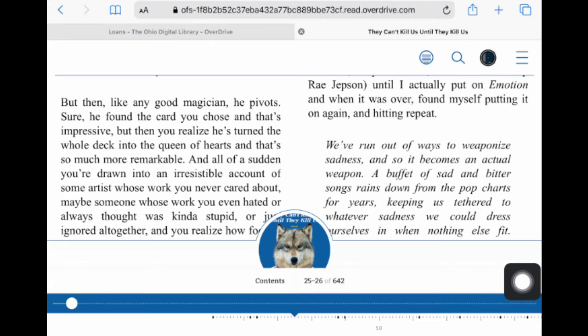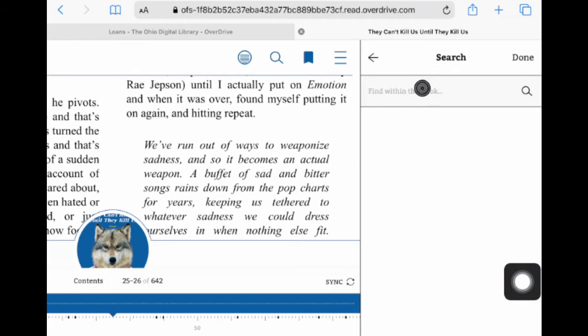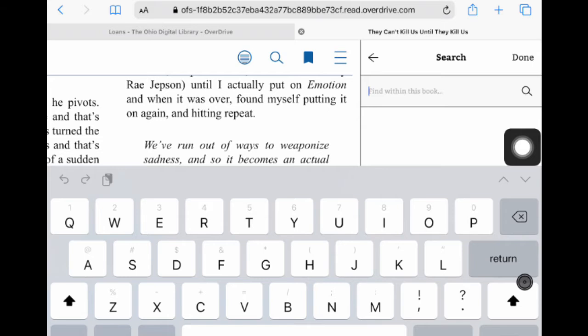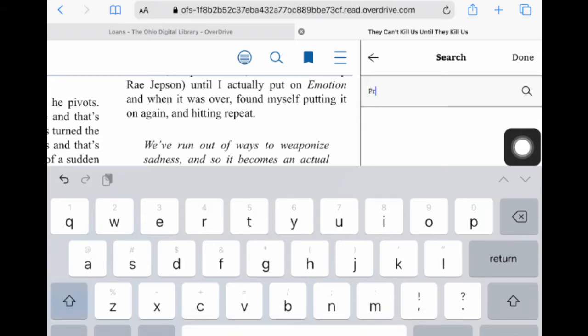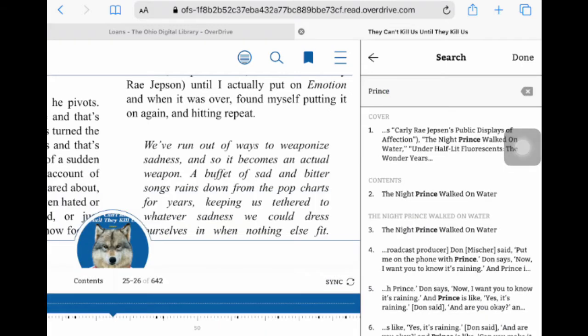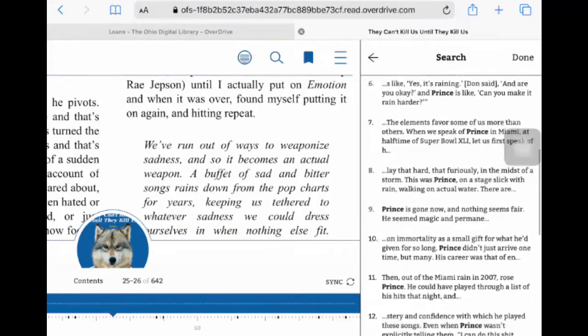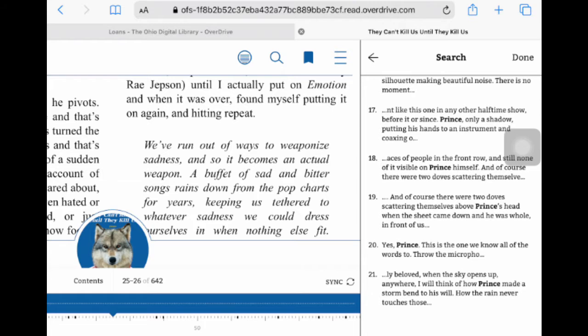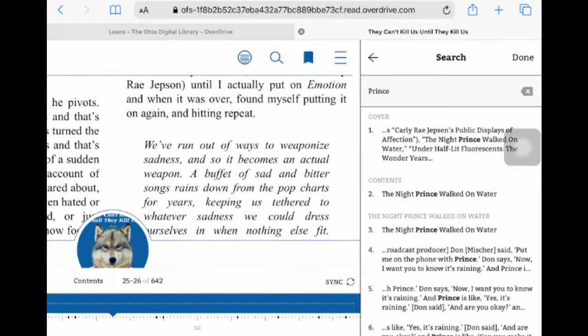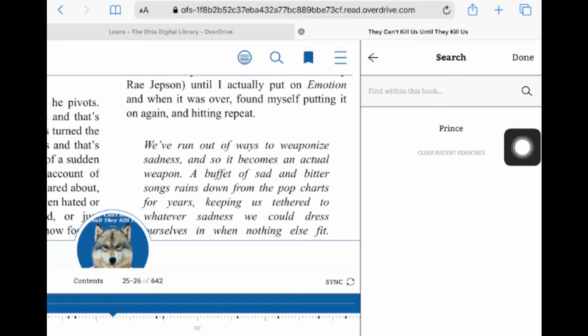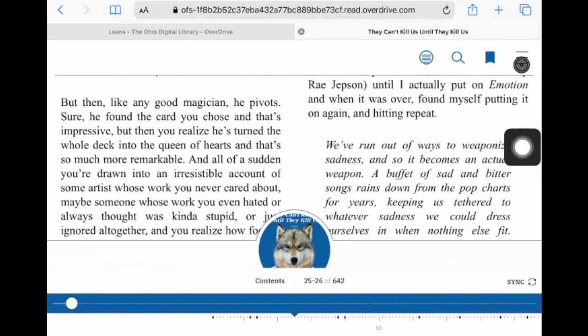Here you can press a bookmark, which is going to keep track of this page if you wanted to remember a passage or something like that. You can also search in the book. So in the book, I know he talks about prints. So let me type in prints, and let me hit return, and then it'll bring up all the times that he mentions prints. And then I can get rid of that by just hitting that, and then I can press done here, and it'll get rid of the search.